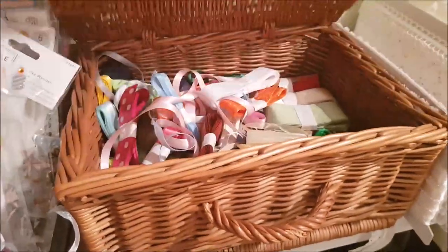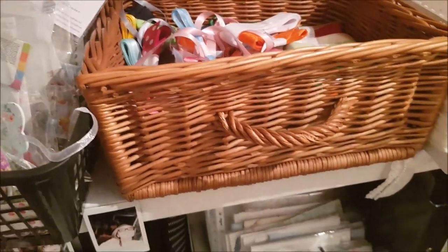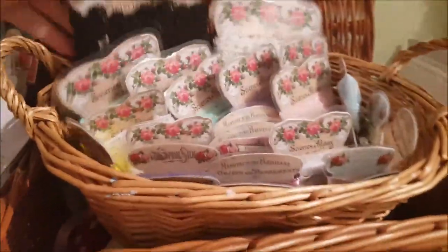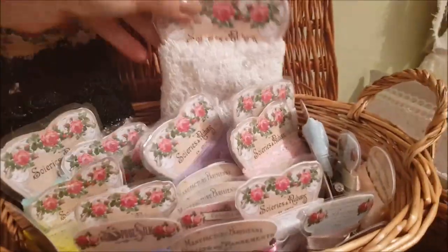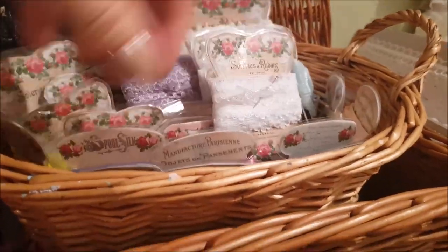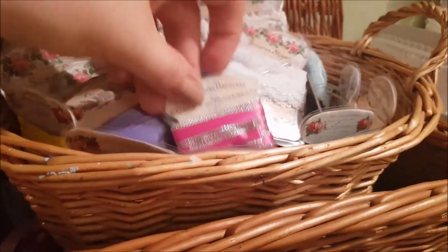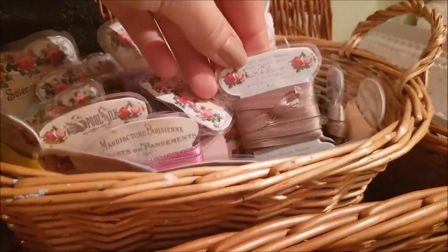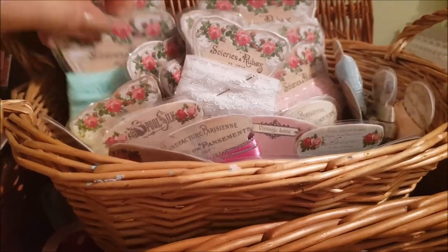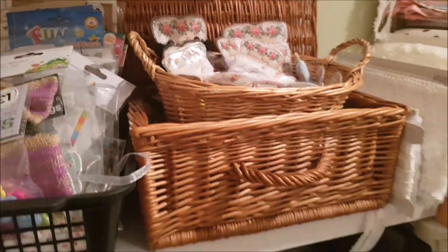So it's just a little basket there. And these here are some of the cards that I've done with some of the lace and ribbon on. So I've just started to do them. And I have got some more in a drawer over the other side, which I'll show you. But I'm going to do all the lace and trims and ribbons that I've got, is my plan, and display them really nicely on the side.